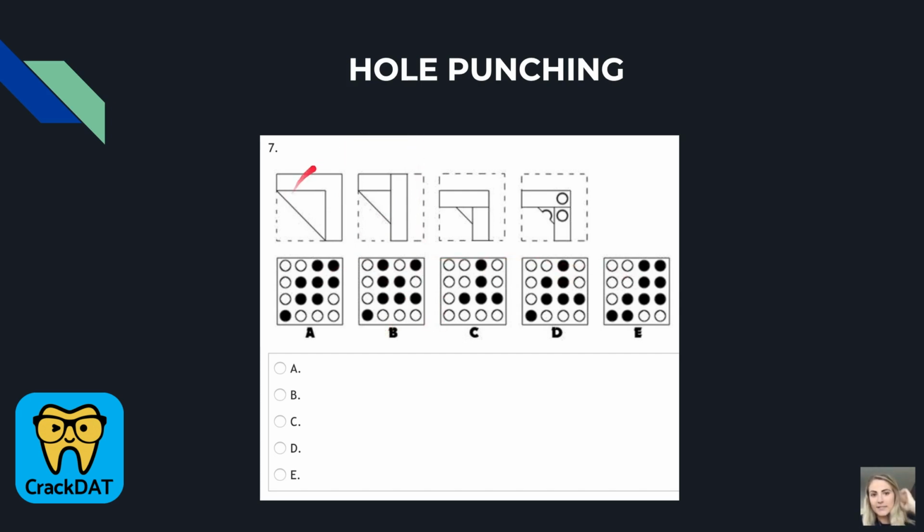So then I go another fold back. This one, from here to here, was folded this way. So I have to go 1, 2, 3, 4. So there has to be a little cube up here. There's a cube, not a cube, cube. So now, just from 2 folds, looking at one hole punch, I'm between A and E. That's pretty standard if that's how much you can eliminate.